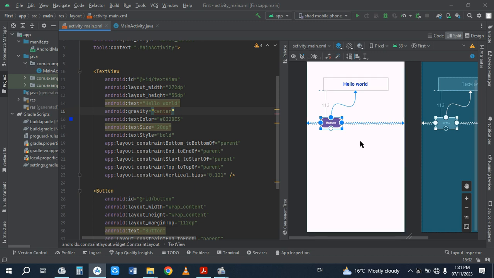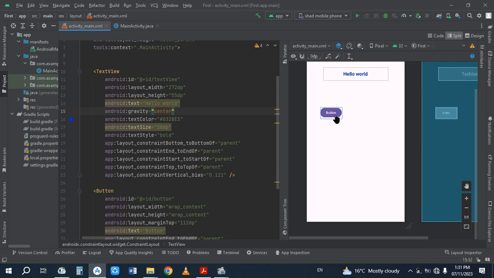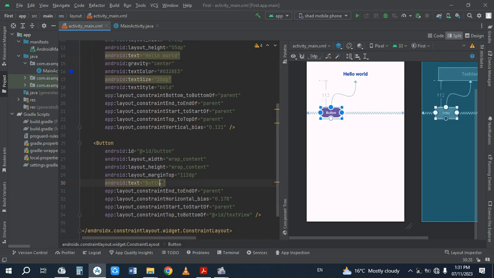And I need to write something in this button. So click, then write, let's say, yes.